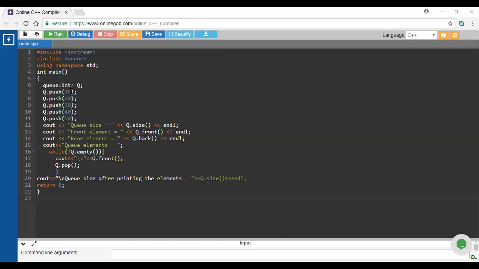The front one is going to be 10, and then the back or rear one is going to be 50, the last one you enter. Then after that, you list all the Q elements. Then you pop, deleting one by one. After you list the elements in the Q, the size after the pop will be 0. The Q is empty, no more. Okay, so try to run.